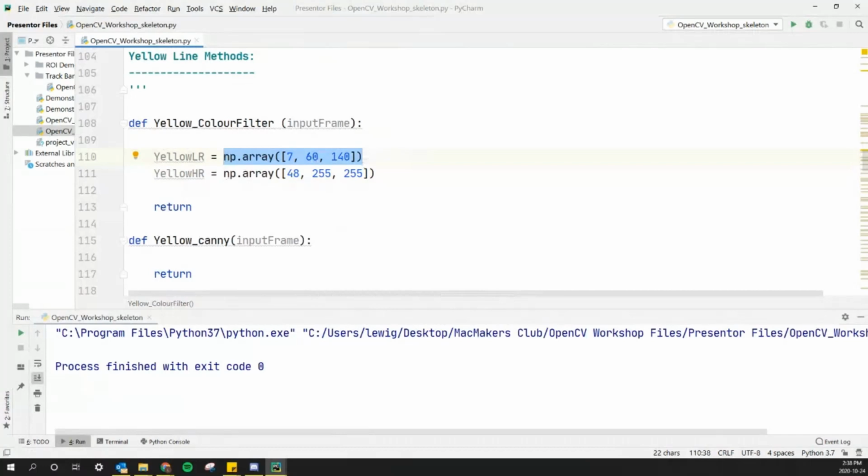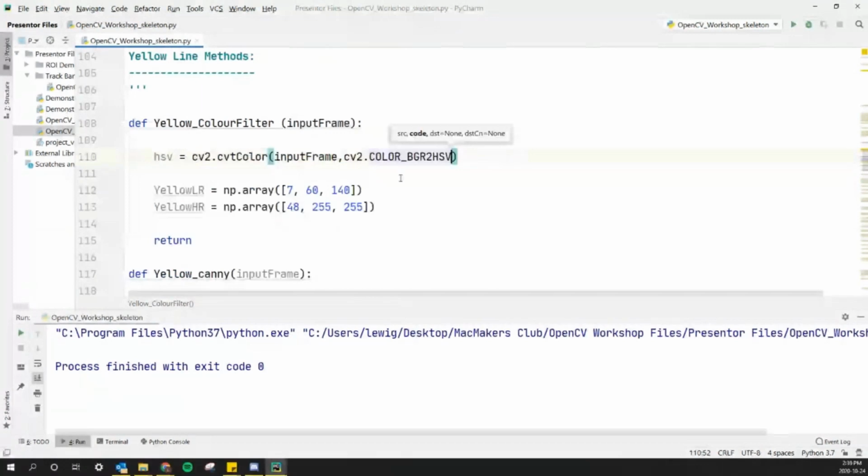The HSV space that we need to convert to is the first priority. So we're going to do our conversion. So HSV is equal to our cv2.cvtColor method, what we're going to be using to convert this color space. We're going to take our given input frame, which is what I've predefined in the skeleton here. And we're then going to use our cv2 built-in methods to convert that frame. And we're going to convert from BGR to HSV.